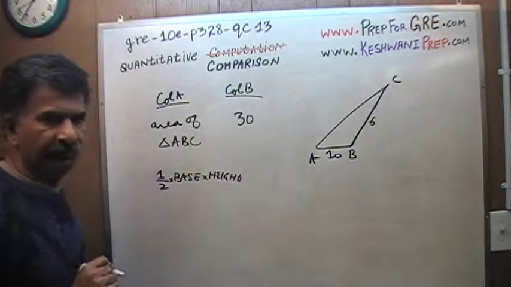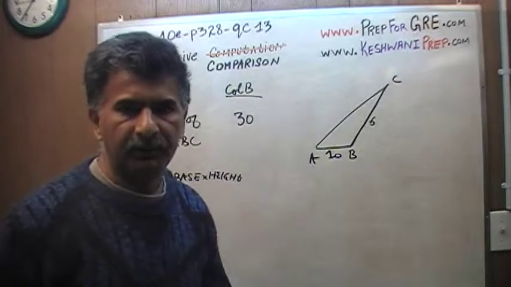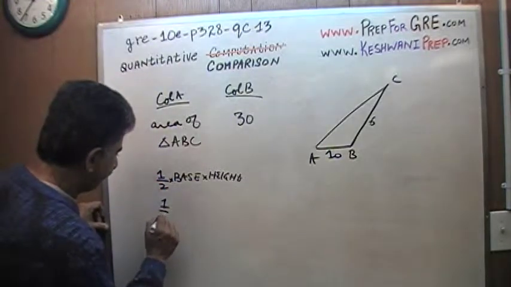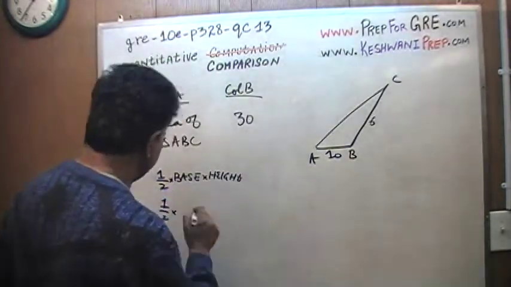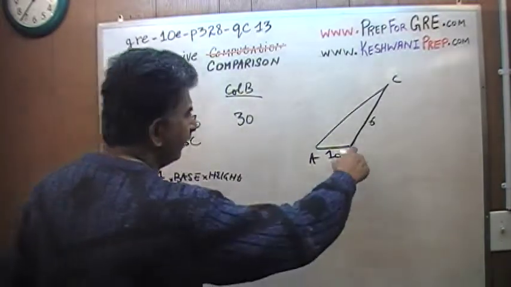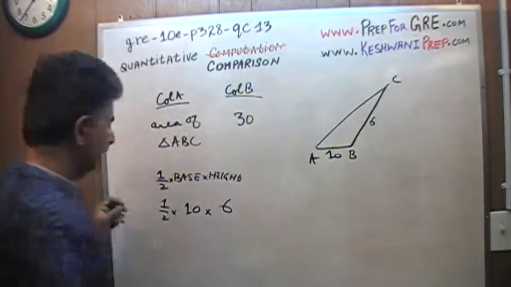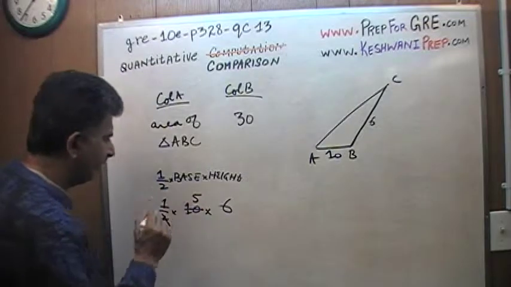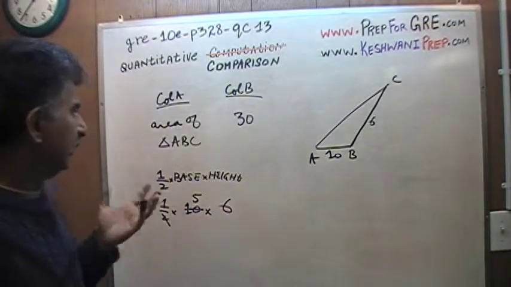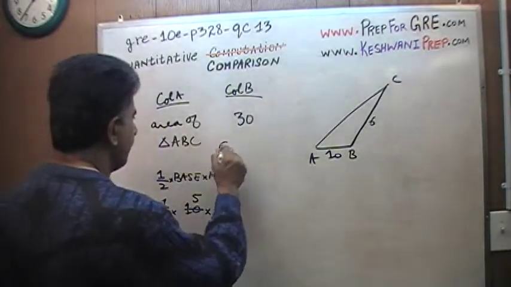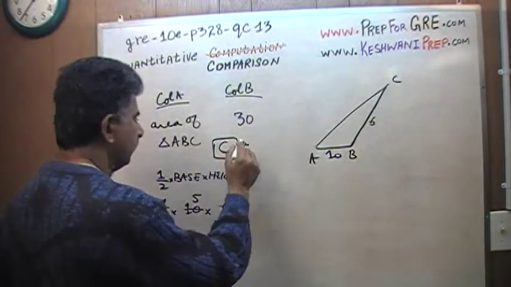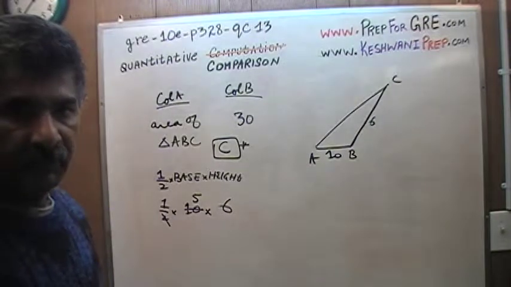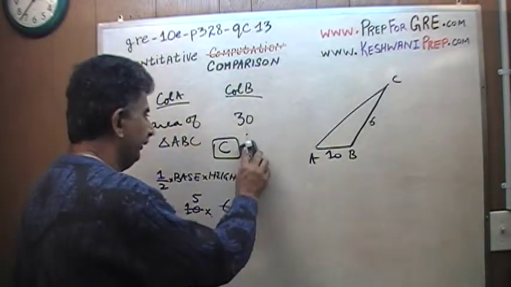Most people who sit for this particular exam know that the area of the triangle is 1/2 base times height. So they sit there and they say 1/2 base, which is 10, we know that, and then the height, they look at it as 6. So this 2 cancels out with this 10, we get 5, and 6 times 5 is 30, and they arrive at the answer of C. I shouldn't put a star next to C because when I put a star next to an answer, it has certain significance. So they arrive at the answer of C.